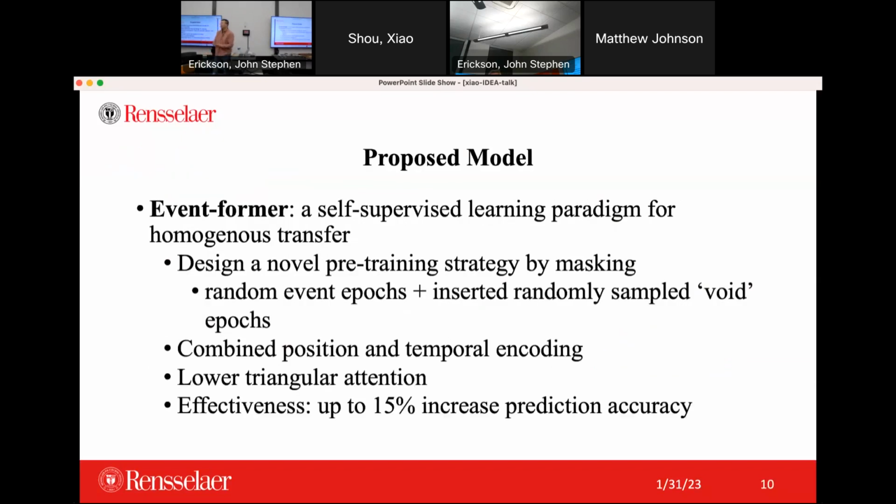Now, what I propose is inspired by transfer learning and large language models, which I'm sure you've heard of. What these models usually do is pre-training and fine-tuning. Pre-training is essentially training with a lot of data that's not your target data, so you learn from a different set of data, like different books. Now you can extract very good high-level representations, and then use these representations on your target data for very good performance. Usually they're cheap. So similarly here, we also propose a new self-supervised learning paradigm for homogeneous transfer.